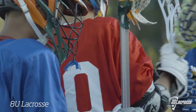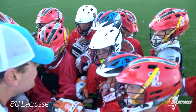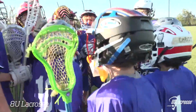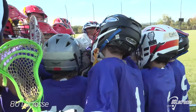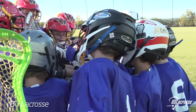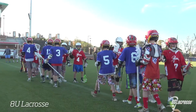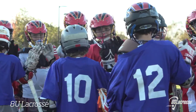Lacrosse is always changing. As we learn more about how young players develop, the game can be tailored to fit them so they can learn to play in a safe, fair, and encouraging environment. Even though every competition is different, they all end the same. Teams should cheer for their opponent and shake hands with one another to demonstrate good sportsmanship and honor the game of lacrosse.